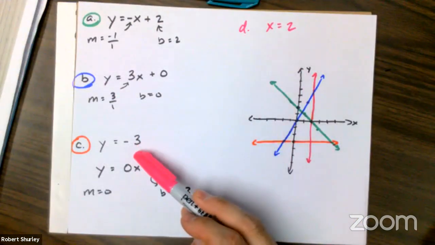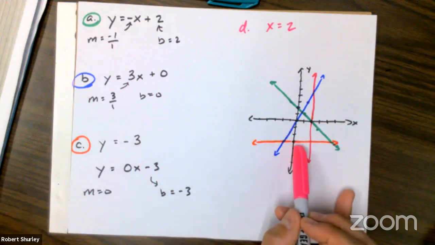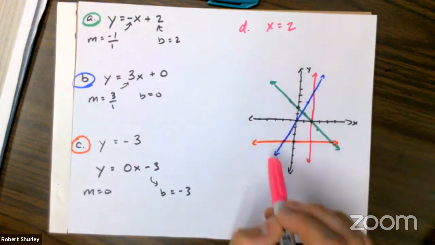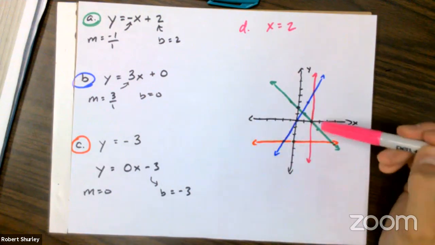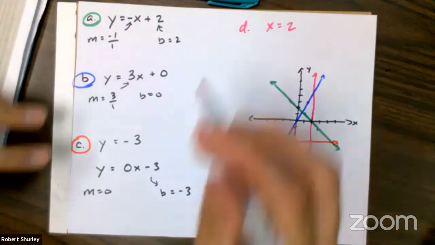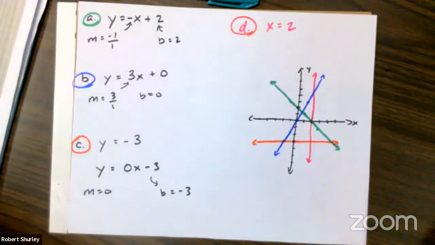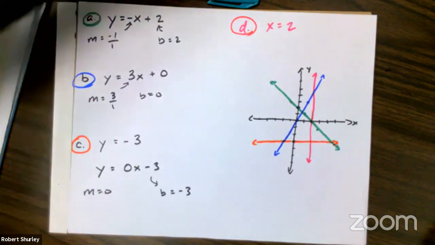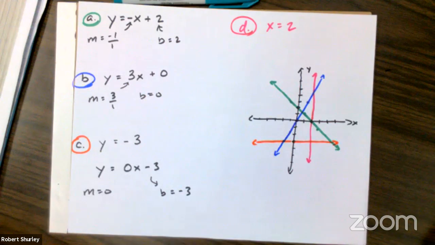And really, that's what's happening at y equals -3. We're stuck on this axis at y equals -3. This is the y-axis, right? And we're stuck at -3. Here's the x-axis, and we're stuck at x equals 2. Okay, guys, are there any questions about these 4 graphs before we get into the more equational side of this? Okay, we've got to find equations of these lines. Any questions? Okay, sweet. So let's find equations now.